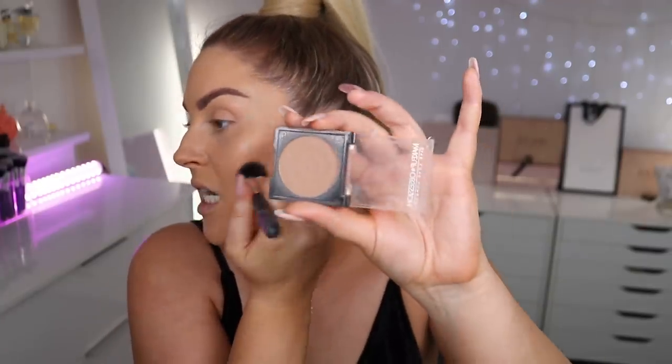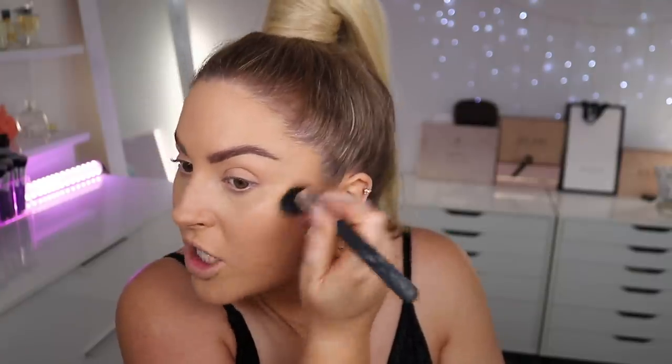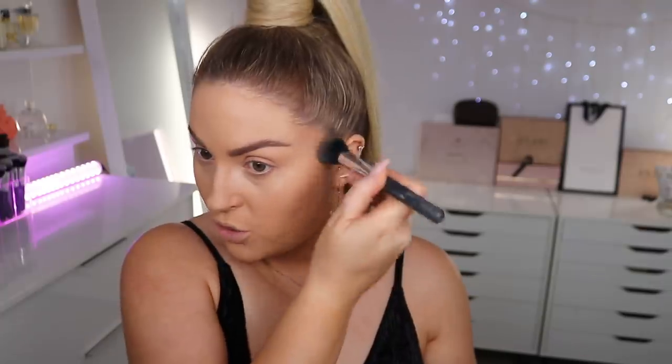I do feel like compared to some of my other contours that I've probably used just as much as this one, I use it quicker, but I'm not mad about it. It's so cheap. I've used my Tarte Sculpt powder to death and I still have so much product left. Whereas this one, I've used to death and it shows. Do you know what I mean? So you go through this one a bit more, but it's so cheap. So who actually gives a damn? Honestly, I can't be mad at that. I don't care. And it's satisfying to see it going down. So I'm just applying that to my cheekbones. Trying to contour well today because of this whole situation with my hair.